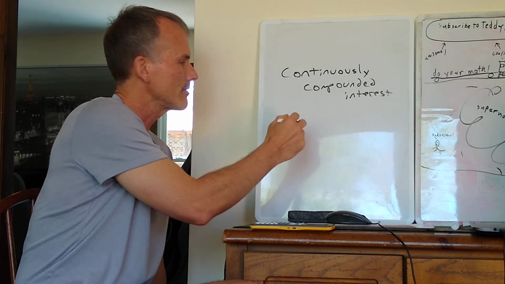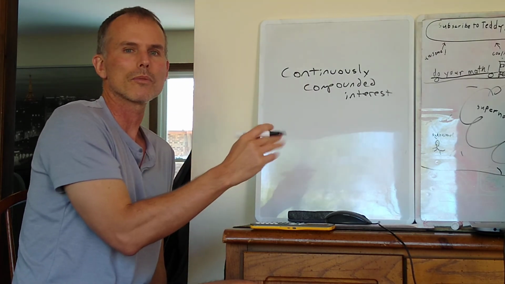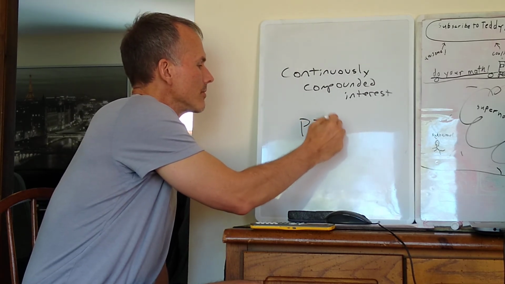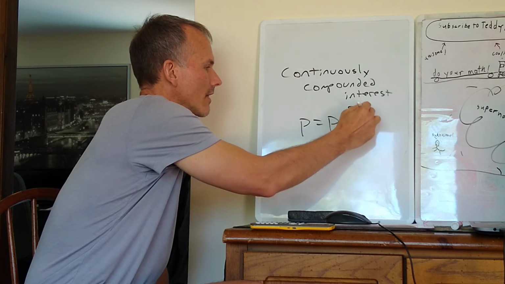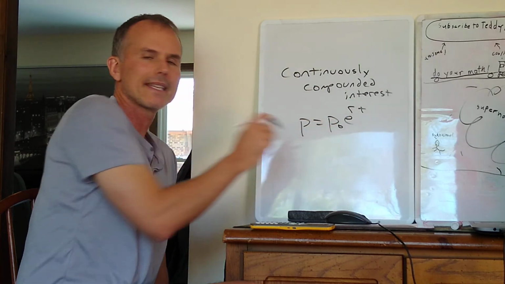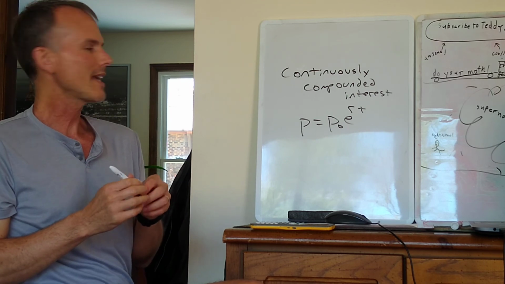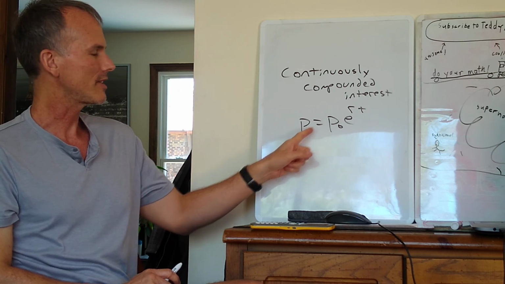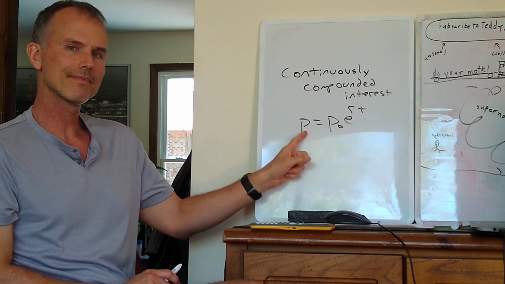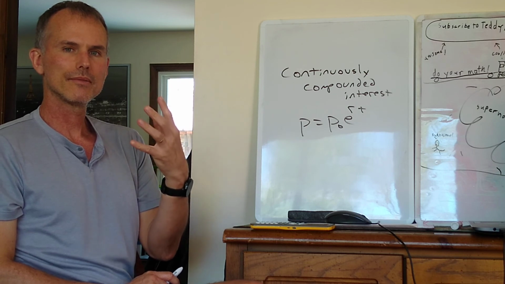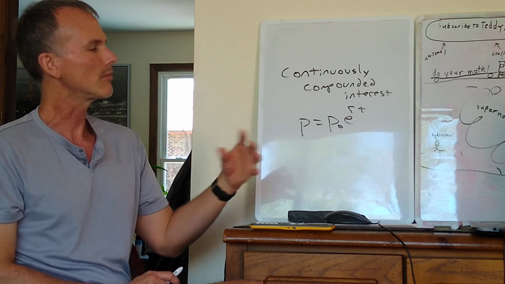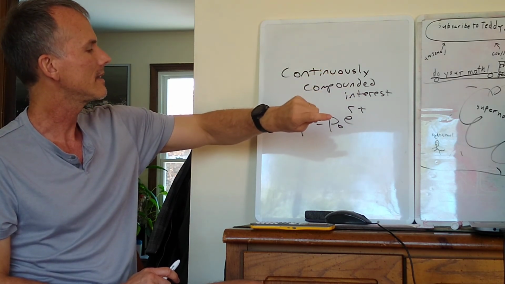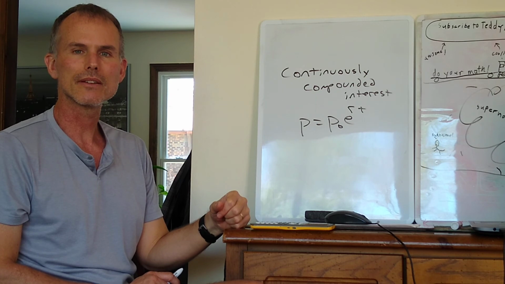So the formula for continuously compounded interest, like I said, is easier than the normal compound interest formula, or the structure is less complicated. P equals P naught times e to the r t. The P and the P naught mean the same thing they did in the formula from yesterday. That is the initial amount, that is the final amount. You invest this much, you end up with this much. e is e, the number that we talked about in this lesson. r is your interest rate as a decimal, and t is your time period in years.